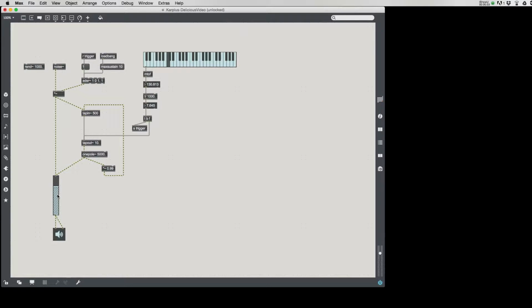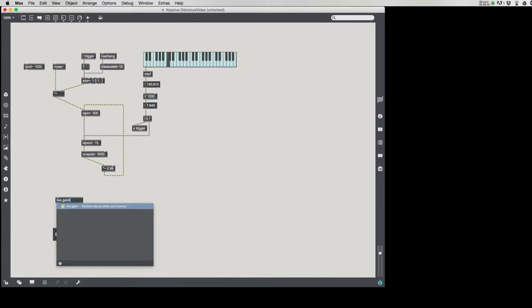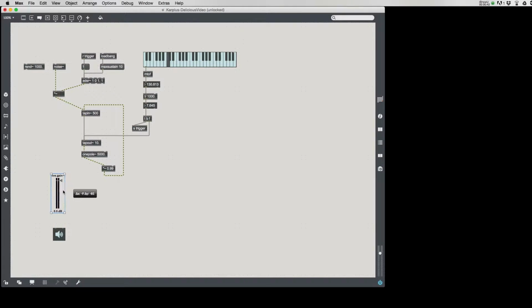First thing I'm going to do is replace my old style gain slider with a live.gain so I can get both gain control and metering.